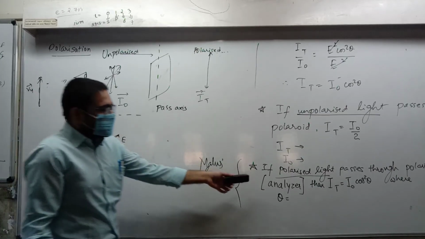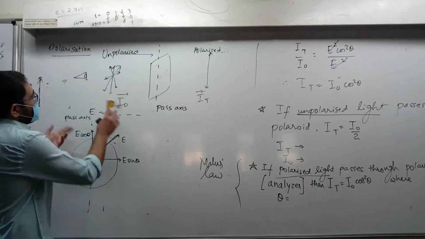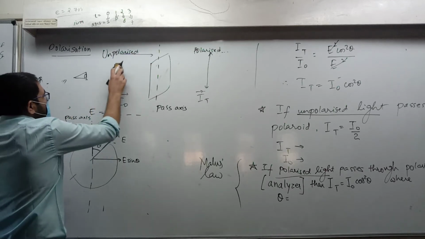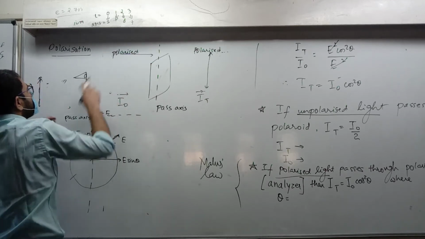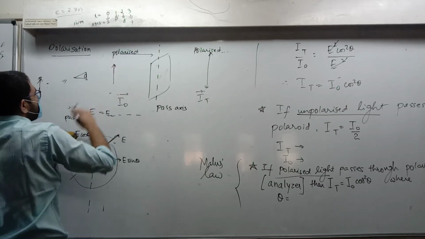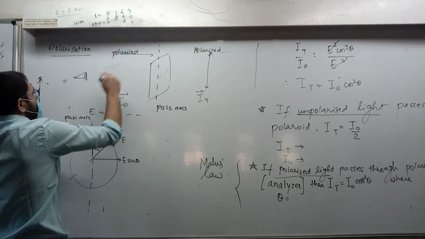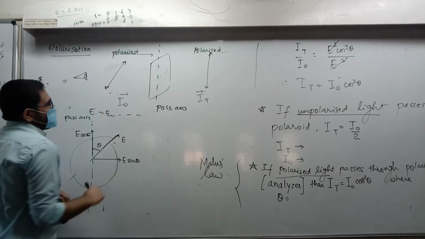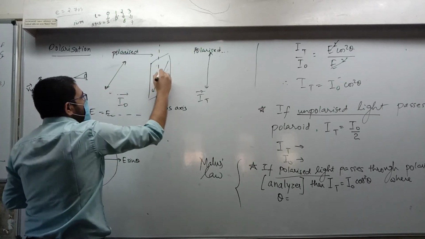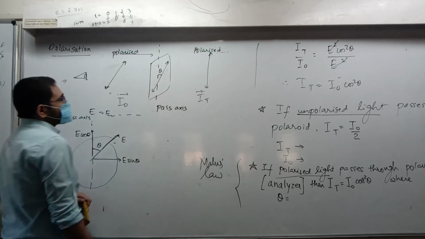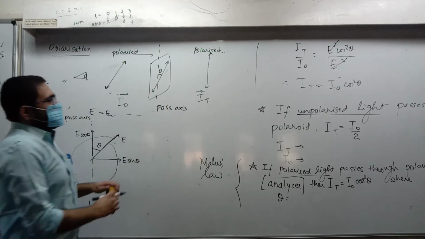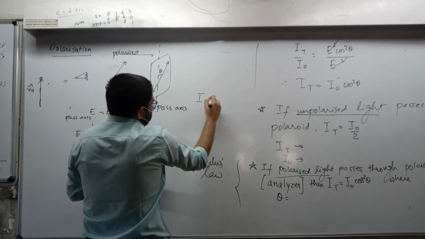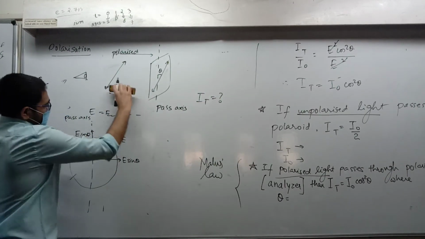Now why is it called analyzer? Let me explain. See, suppose this was already polarizer. You draw a new diagram, everyone, of polarized light. Don't be lazy. So let's say when it falls here, we get an angle theta. Okay. So how much intensity we get here? What does that depend on? Can you answer that question?